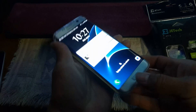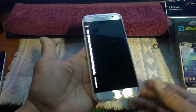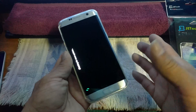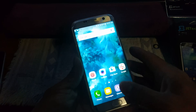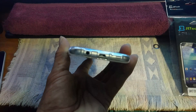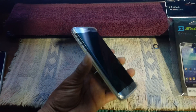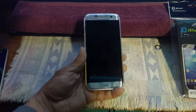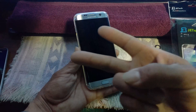We're going to place the device inside the clear case. The only thing is it doesn't cover the edge, so I really have to be careful not to drop it — I still want to show off the all-metal body. In the review process I want you to see everything on the device. But it is some protection — better than nothing. Work hard for your money to buy these devices, so protect them. This is the Galaxy S7 Edge — first impressions. I'll leave links for the case and screen protector. Leave some feedback, tell me what you think. Peace — Project 13, God bless.